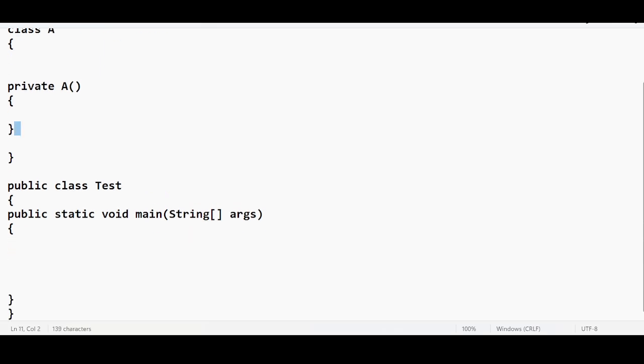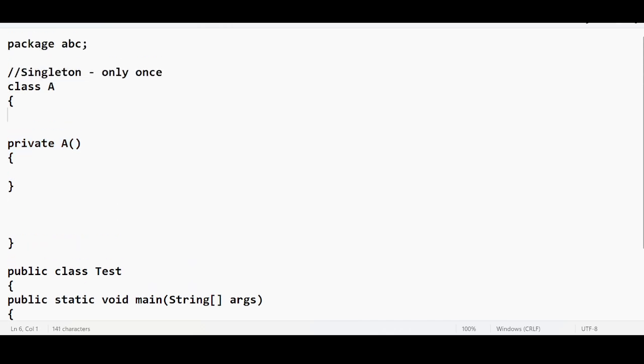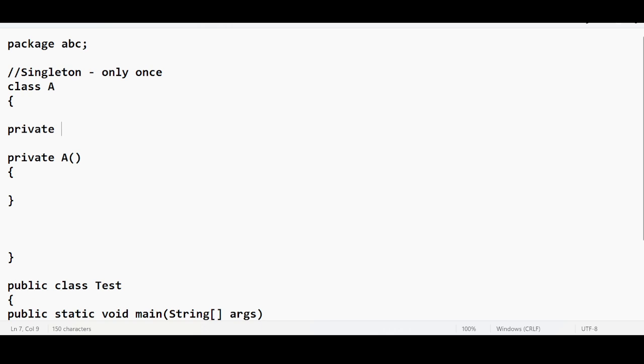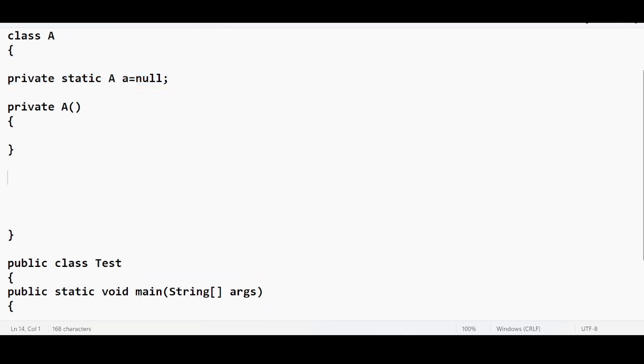I have taken a constructor as private. Now I also want to take a variable, private static A. I will tell you why I am taking this.